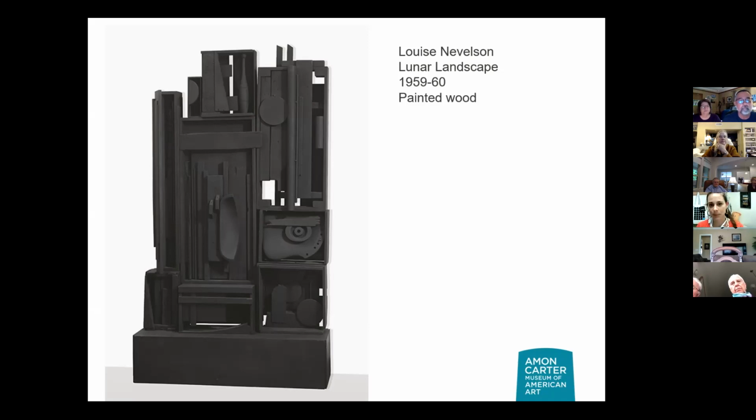And when she would display these in a gallery, which it's not displayed here this way, but when she was working with different galleries out of New York, she would have them dramatically lit and black light lit to create almost like an immersive experience with the viewer in that space, to make you feel as if you are actually on a lunar surface.